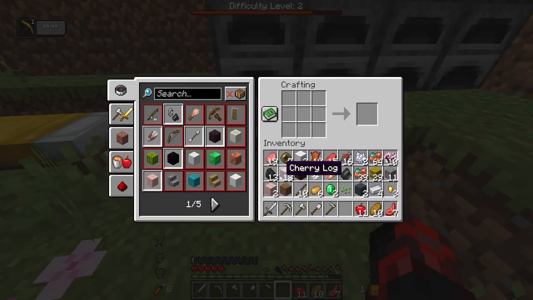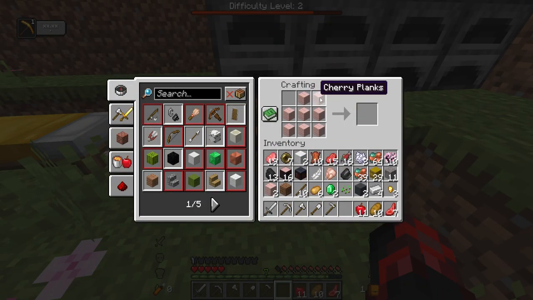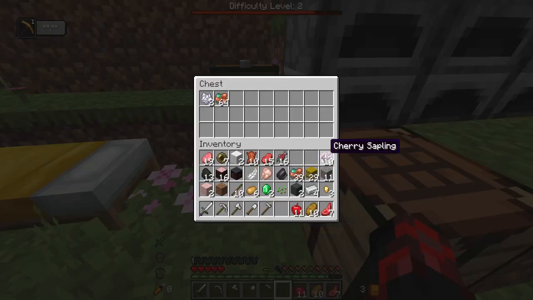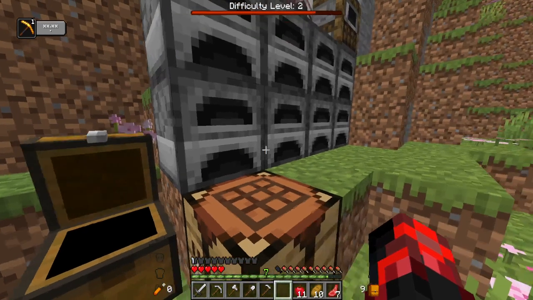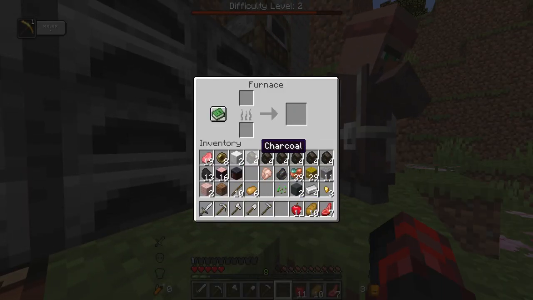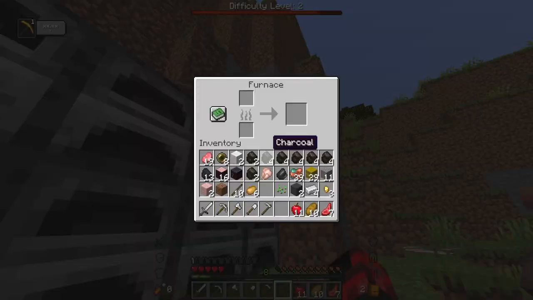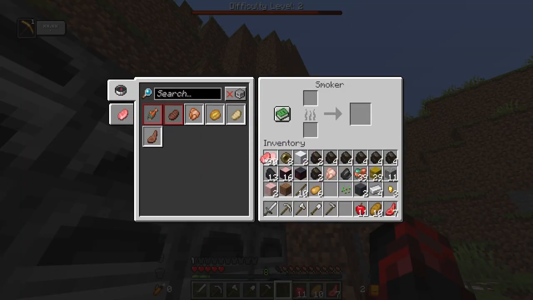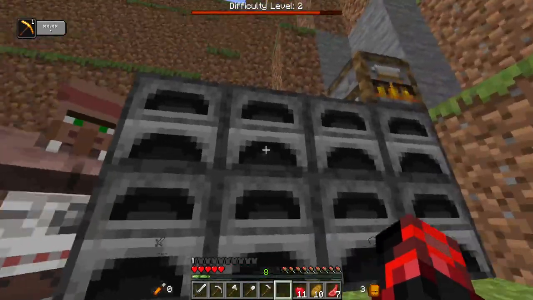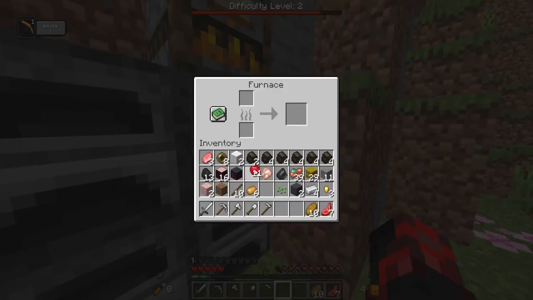Okay. I am definitely going to need a chest. This is literally the first time I'm making a chest, because I actually have too much stuff on me right now. Let's grab all this charcoal, though. And let's start smelting things. Let's see.